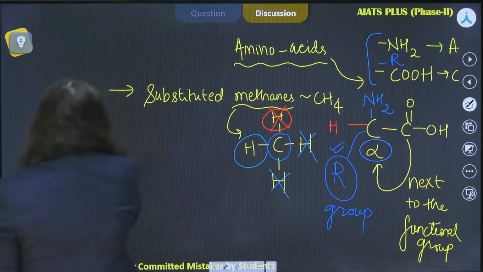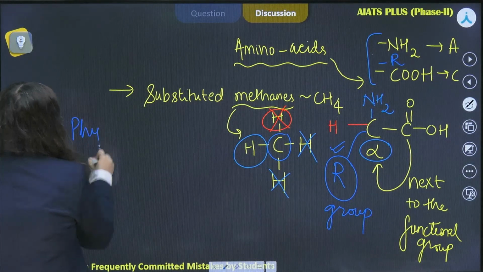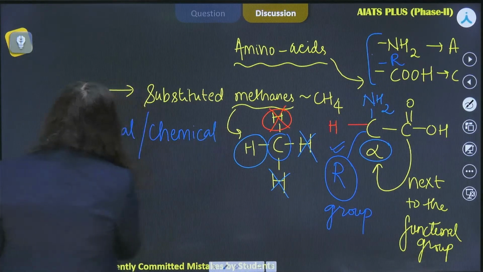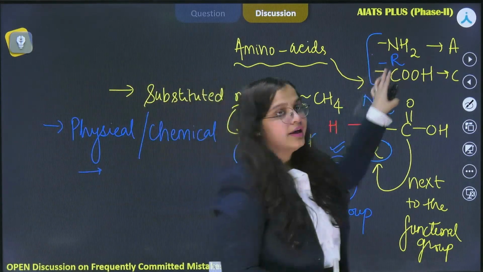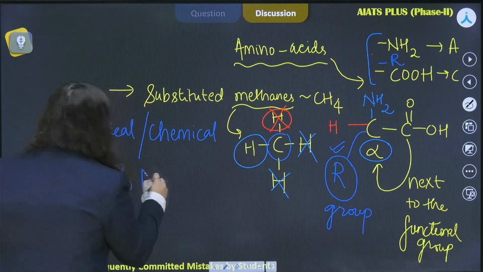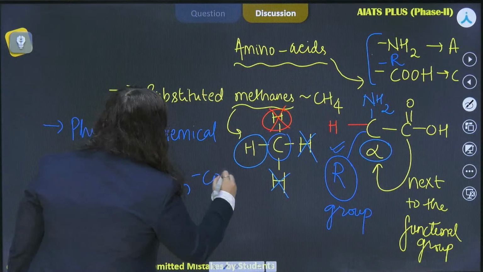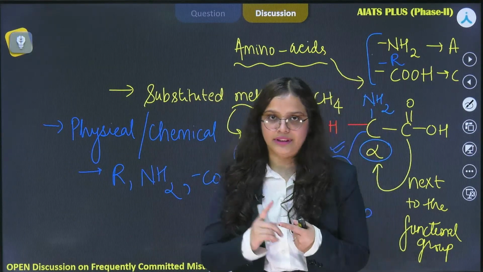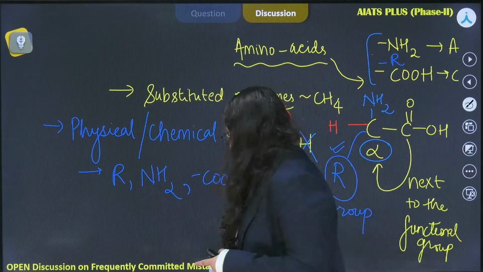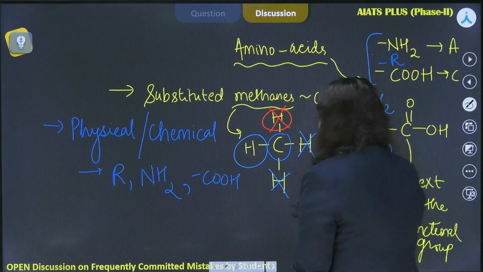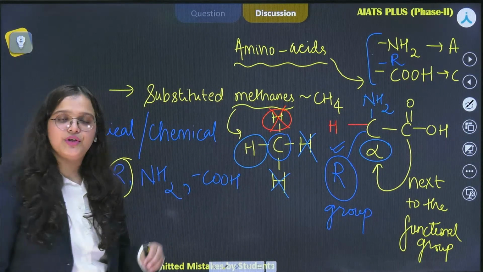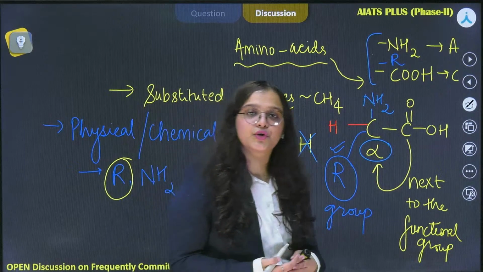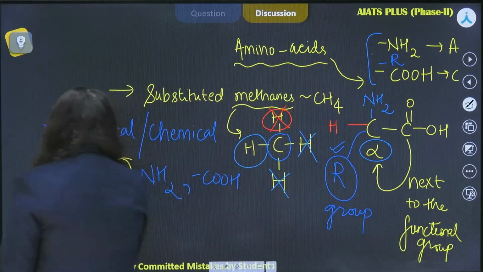Now NCERT writes that the physical and chemical nature of amino acids are determined by these 3 factors, which are the R group, NH2 amine group and the carboxyl group. इन तीनों के presence से ही जो physical और chemical नेचर है अमीनो एसिड का वो डिटरमाइन होता है. एंड दिस आर ग्रुप इज सेड टू बी वेरिएबल इन एवरी अमीनो एसिड. आर ग्रुप इज जस्ट अ फंक्शनल ग्रुप विच विल बी प्रेजेंट ऑन द अमीनो एसिड एंड बेस्ड ऑन दिस आर ग्रुप देयर विल बी डिफरेंट टाइप्स ऑफ अमीनो एसिड्स.